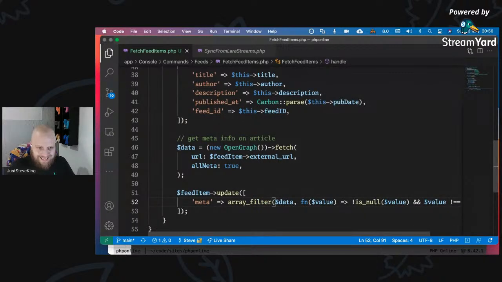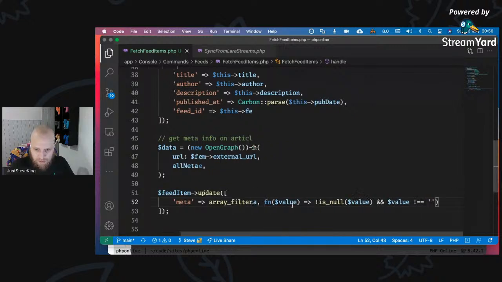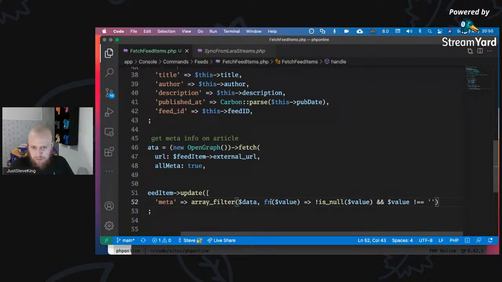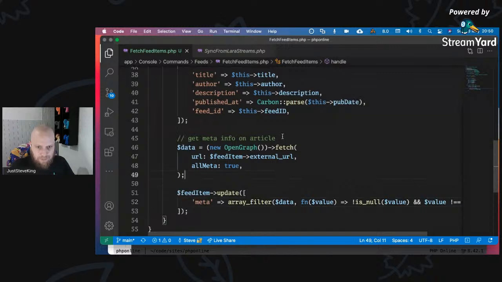So all we're going to do, we're going to get the data, run it through a quick function for the array filter, and basically only return if it isn't null or if the value isn't an empty string. So it's nice and clean and quick and easy.